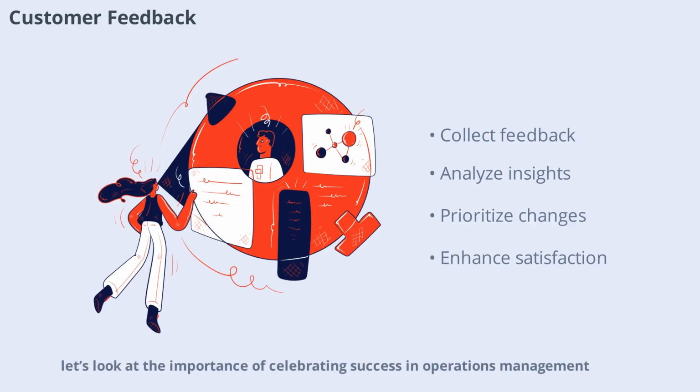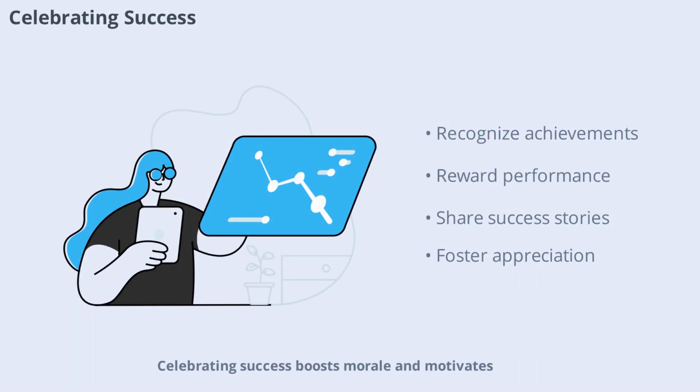Now, let's look at the importance of celebrating success in operations management. Celebrating success boosts morale and motivates teams to keep striving for excellence. Operations managers recognize achievements, reward outstanding performance, and share success stories. Celebrations can be as simple as a thank you note or as grand as a team event. Recognizing success fosters a positive work environment and encourages continuous improvement. It also strengthens team bonds and builds a culture of appreciation.